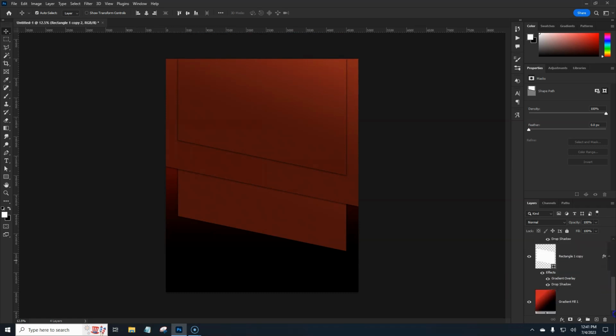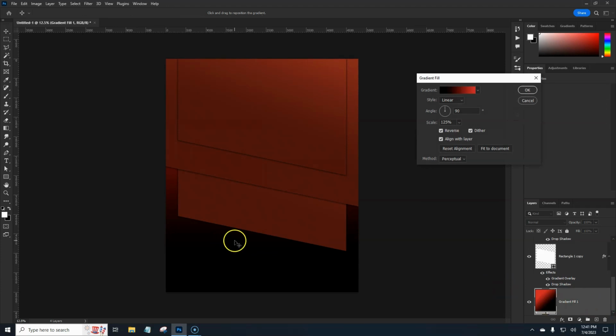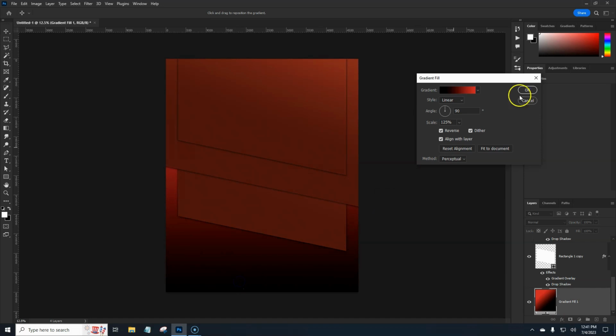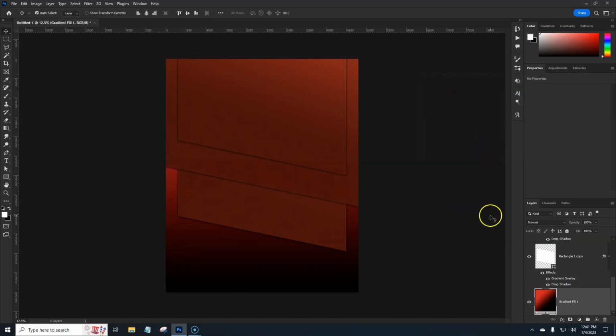Okay, I think this gradient fill, let's play around with this a little bit. Let's drag it down a little bit more, like so. We'll go ahead and hit OK. All of these layers are going to be our background. So we can click on the bottom one, hold down Shift, click on the top one, and hit our group folder, and just call this BG or background, however you want to do it. Okay, so that is that much of it.